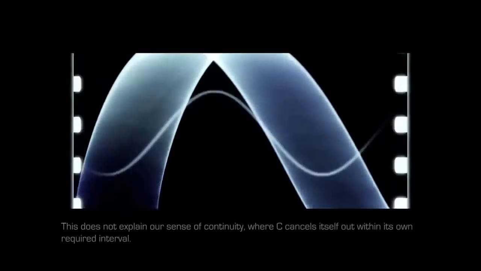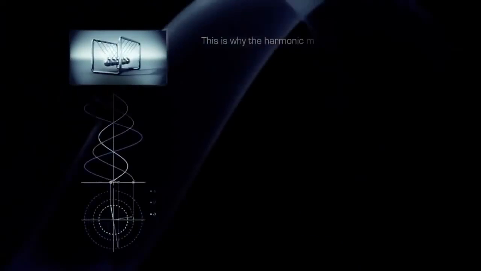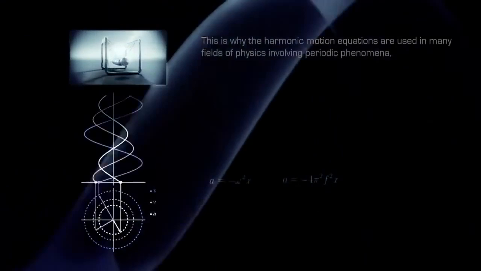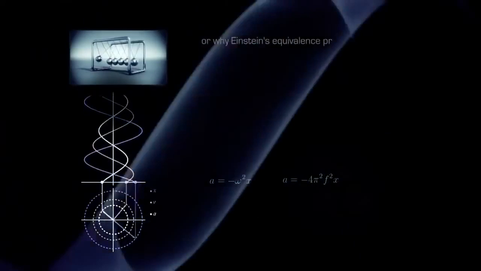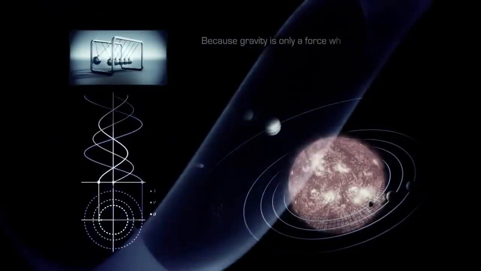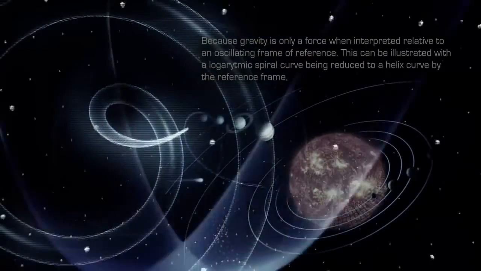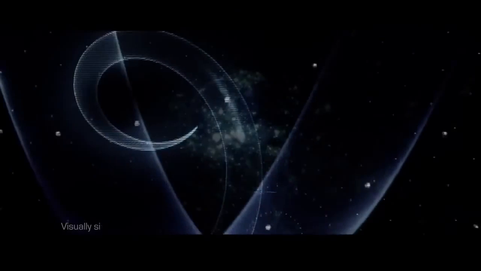But when these vectors are exponentially amplified or accelerated relative to and within the abstract arrow of time, the underlying mathematical algorithms, also describing the fundamental forces, can bring about a consistent reality and have abstract building blocks. This is why the harmonic motion equations are used in many fields of physics involving periodic phenomena, such as quantum mechanics and electrodynamics, or why Einstein's equivalence principle, used to derive the model of spacetime, states that there is no difference between gravity and acceleration. Because gravity is only a force when interpreted relative to an oscillating frame of reference. This can be illustrated with a logarithmic spiral curve being reduced to a helix curve by the reference frame, making objects spin and move in orbits.